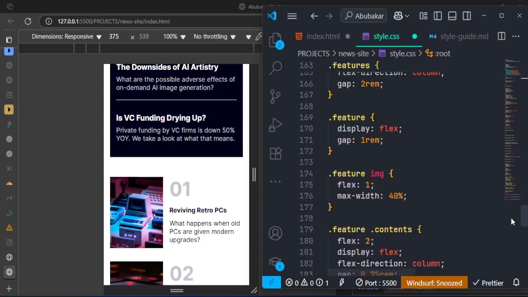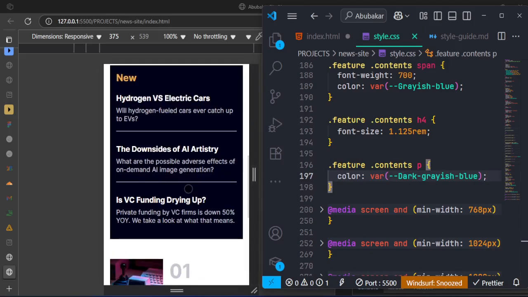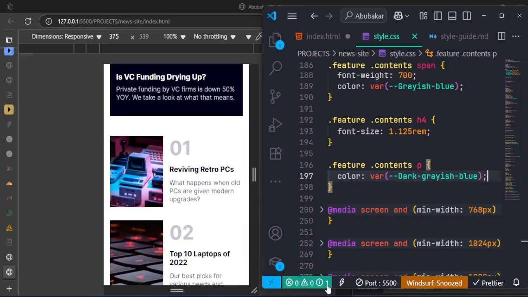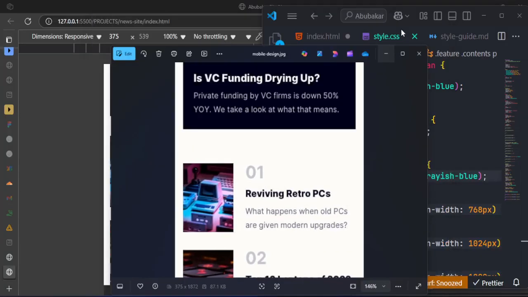So scroll down to that section. What is wrong with this thing? It should be color. So convert this stuff. So save, and we should have our text coming out the way it's supposed to be. Like that. You can see, but there is a gap. There is a line height there.